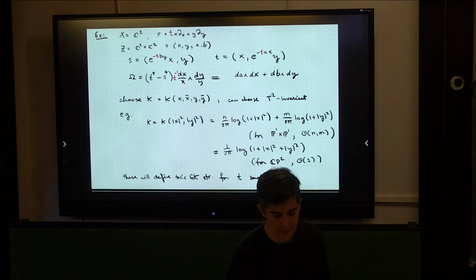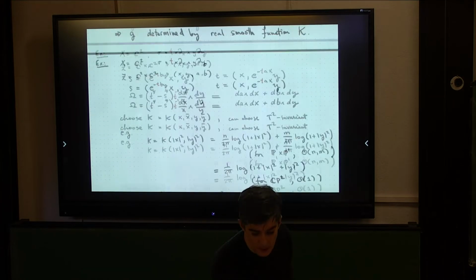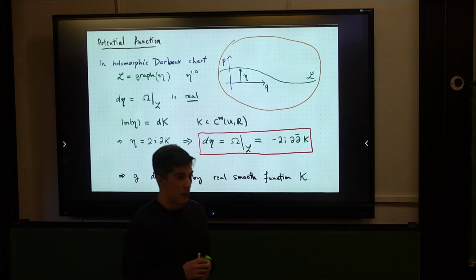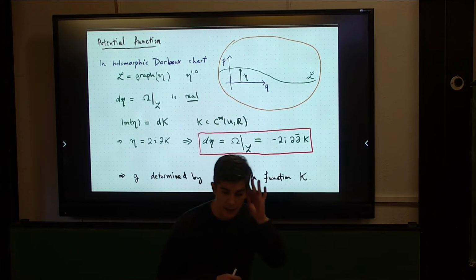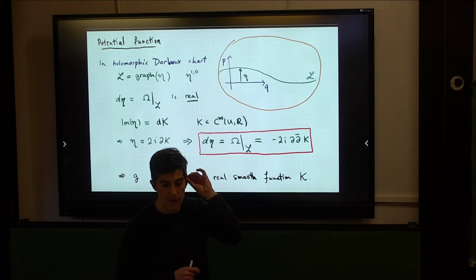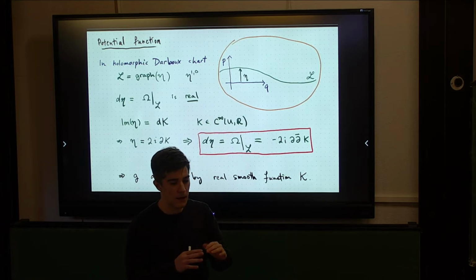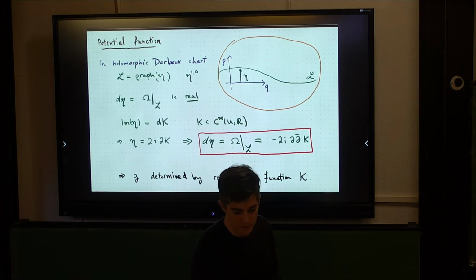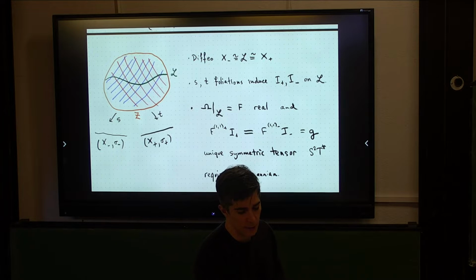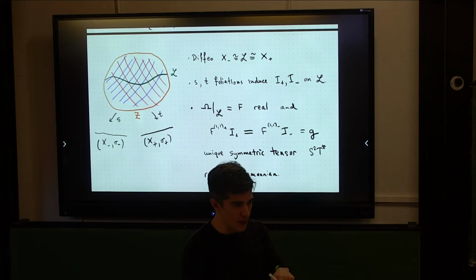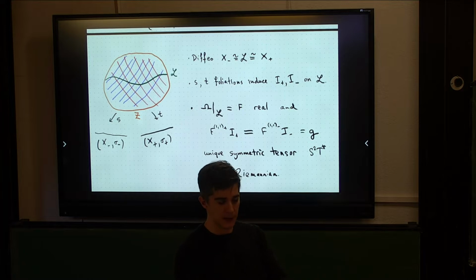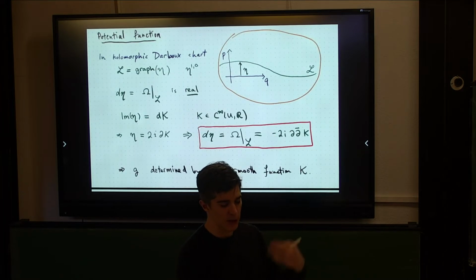Let's do an example. Sorry? Oh, yeah. That means this relation with K is just on the chart? Say it again. So this relation is just on U, or you can lift it on the whole thing? This slide is giving a local description of what this Lagrangian is. That's all. The real global thing is the Lagrangian. That's what we learned from Donaldson, that the Kähler potential is just a local description of that.